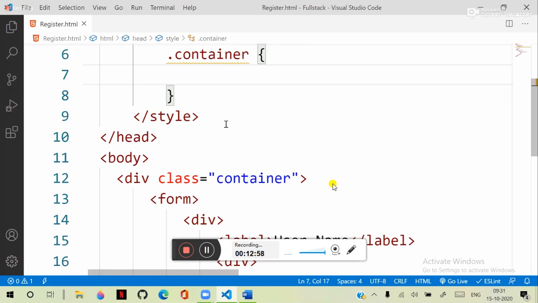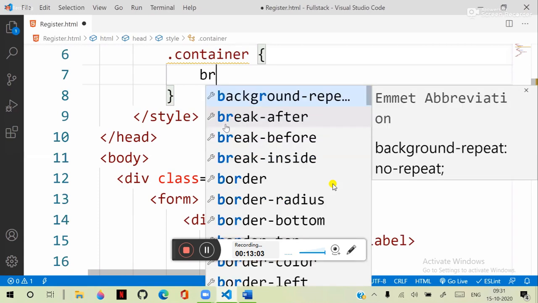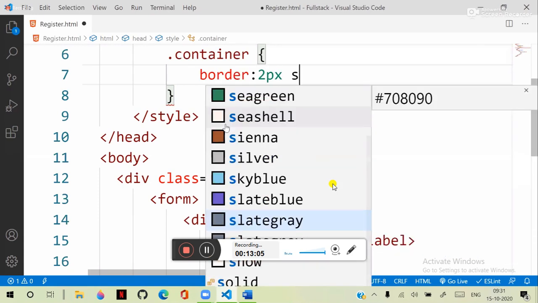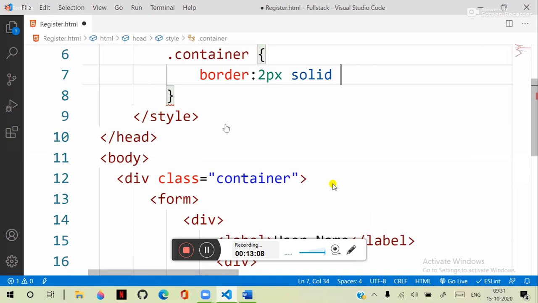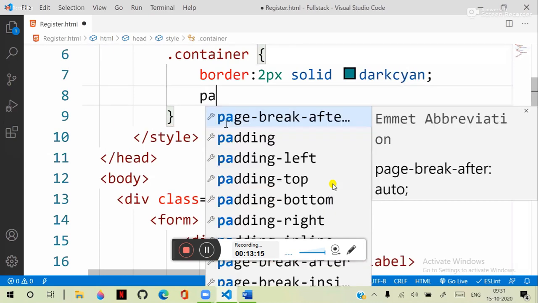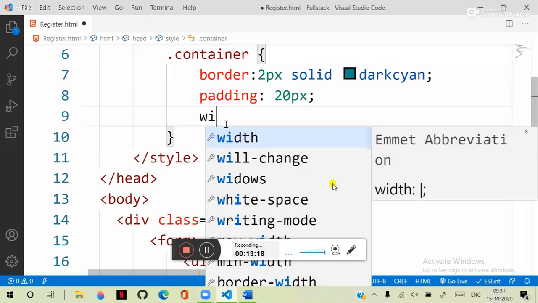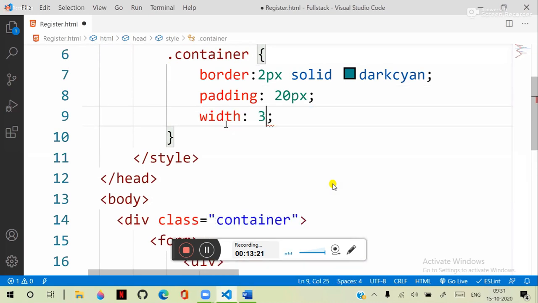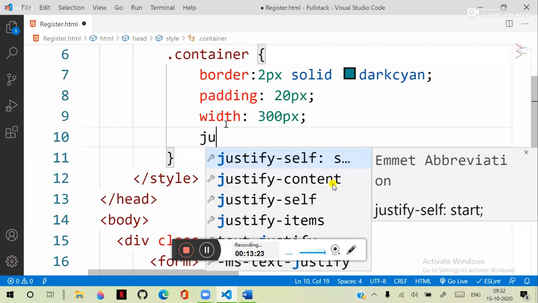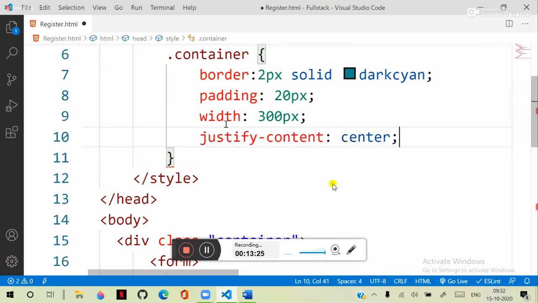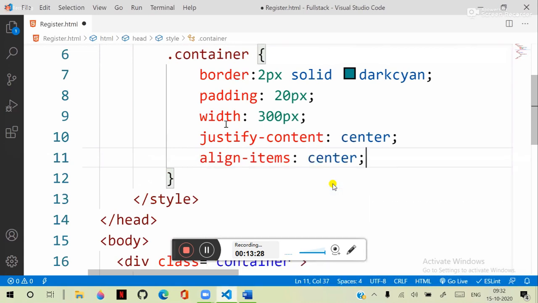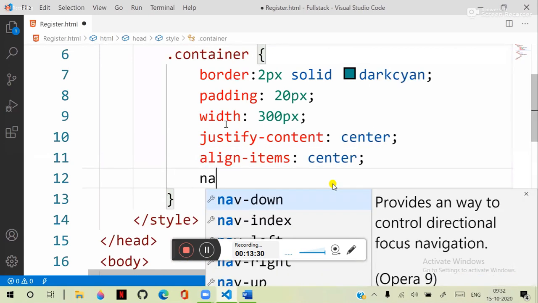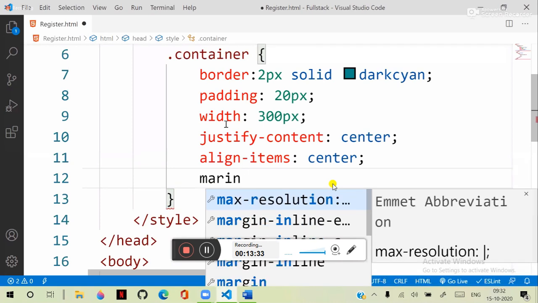For the container I am defining border as 2 pixel solid, some dark color, padding of 20 pixel, and a width of 300 pixel, justify content to center, align items to center, and margin to auto.